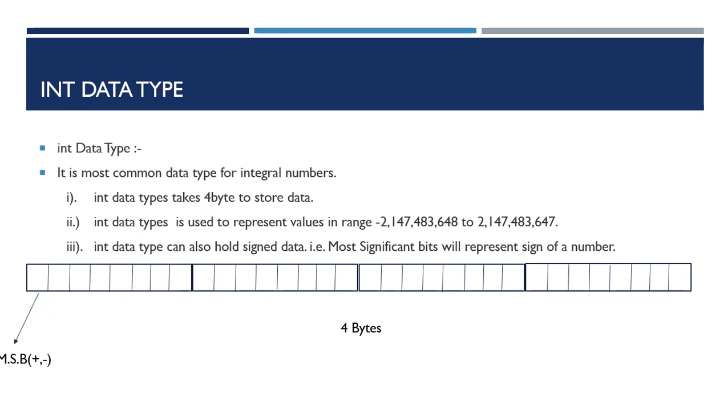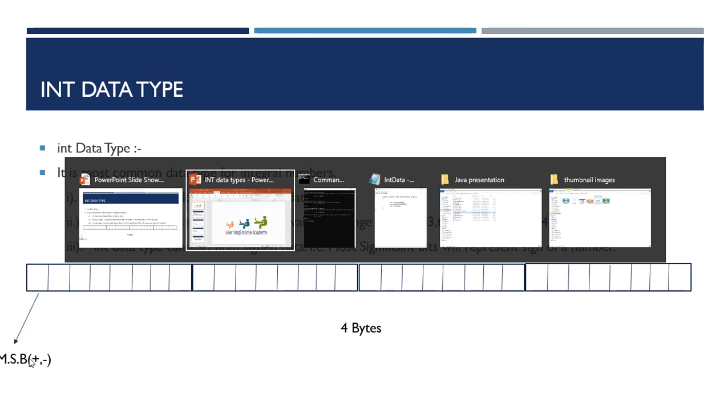Now, in what case does my integer data type differ from the others? The first case is that my compiler prefers only the integer data type. This is the first case, so also note it down. Now the other case where my compiler behaves differently from the other data types, so let's see what the case is.